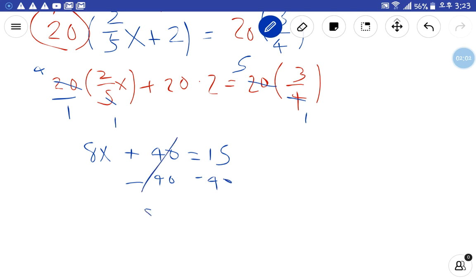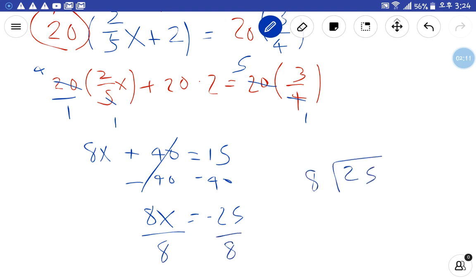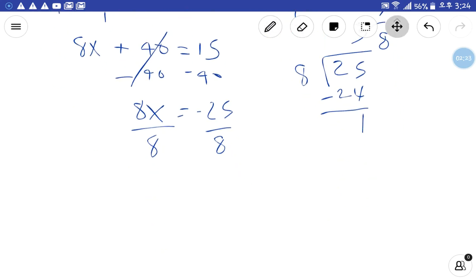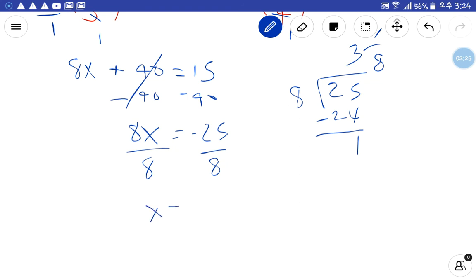So that I can isolate the x term alone. 8x equals negative 25. Now what? Divide by 8. Then I can get my x. My x, I can express as a mixed number. 8 can go into 25 3 times. That would be 24. I have a remainder of 1. 1 becomes my numerator. So my answer would be 3 1 over 8. But look at the sign. What is it going to be? That should be negative because we have a negative 25 divided by a positive 8.